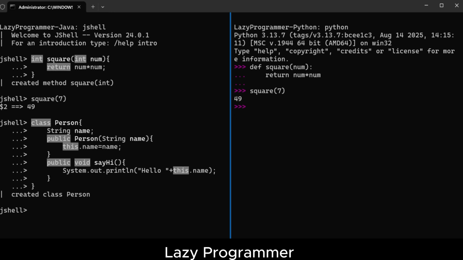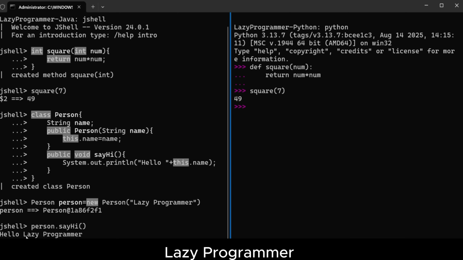Now this has given us an instant response that person class is created. Now let's create an object of this person class and call the say hello method. Now JShell allows us to define the test class interactively without setting up the full Java project.